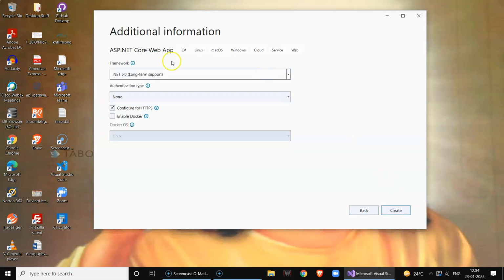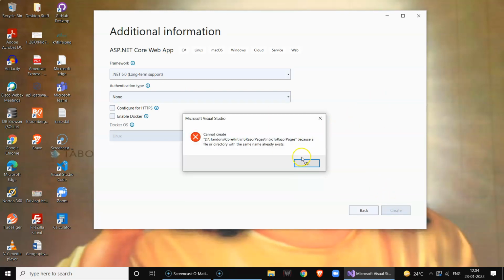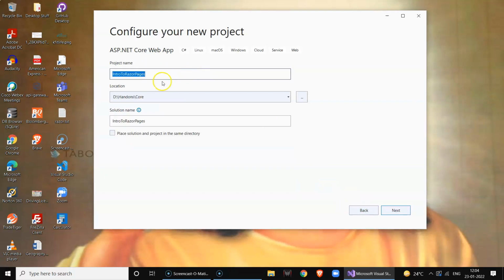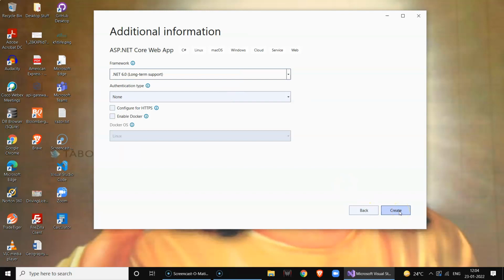Click on Next, select .NET 6.0, and for now untick Configure for HTTPS. Okay, so we have the same name, Razor Pages. Fine.